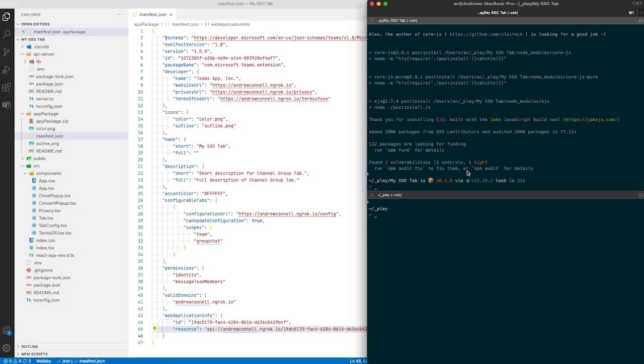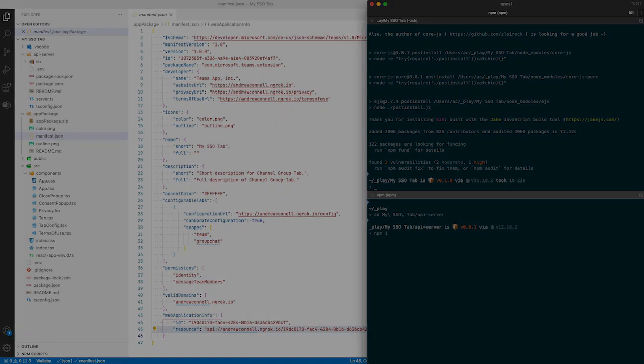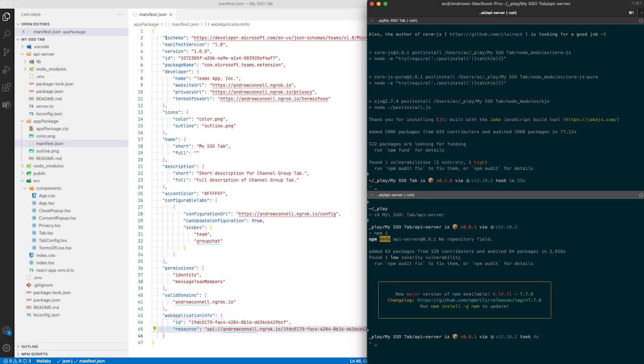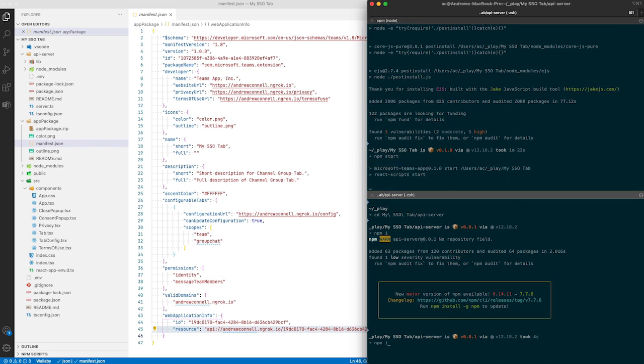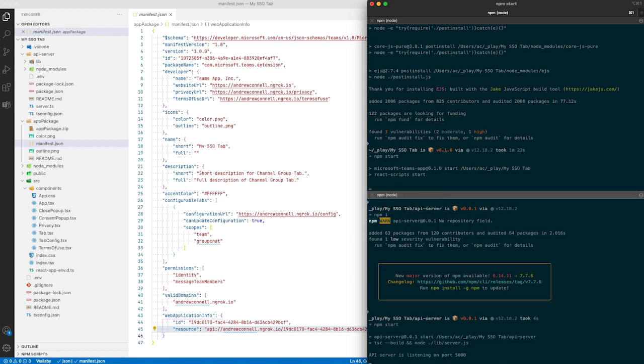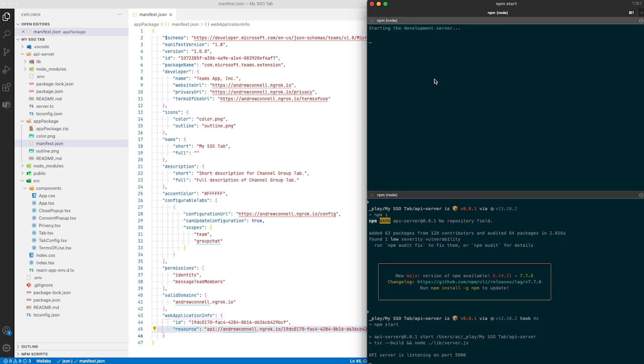All right, now that the npm install part is finished on the web server we're going to use for the Create React App, I now need to do the same thing for my API server. So I'll do an npm install on that one as well, and we'll wait for that to finish. Okay, fantastic. So now both of them have all the dependencies installed. So what I can do now is I'm going to do an npm start on my local web server. And I'm also going to do the same thing on the API server. All right, so we can see our API server is up and running. We're waiting for the web server for the Create React App to be configured as well. So we'll wait for that to finish.